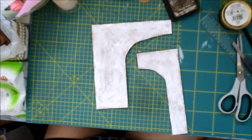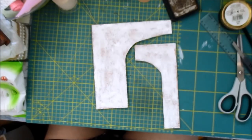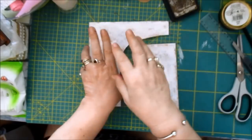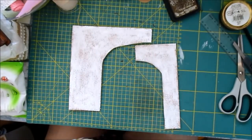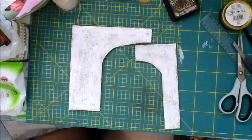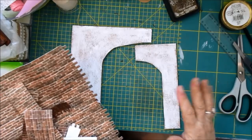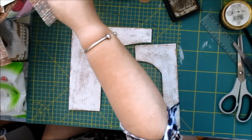Now I'm going to let that dry off naturally, and I'm going to come back and show you the next section where we colour that. We have to put the brickwork in, which I've got here, but I have to see what's going where in order to do that. Okay, we'll just have to sort it out.